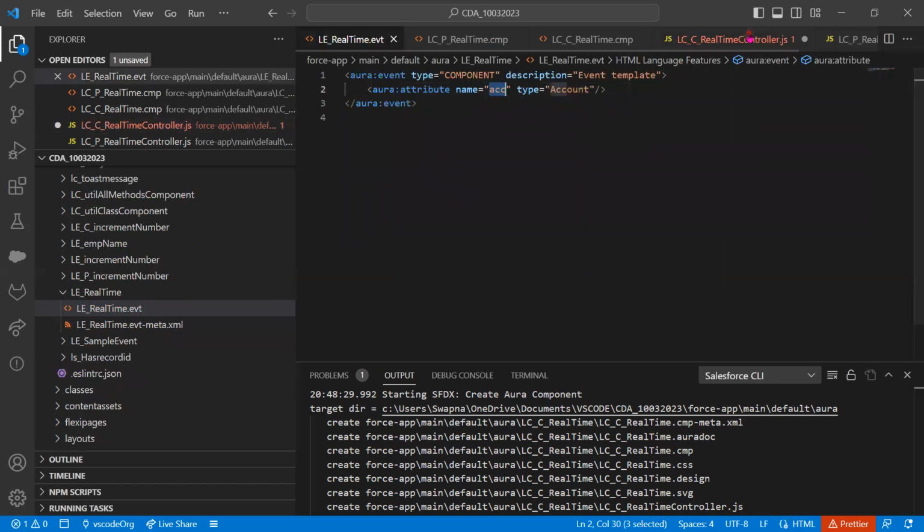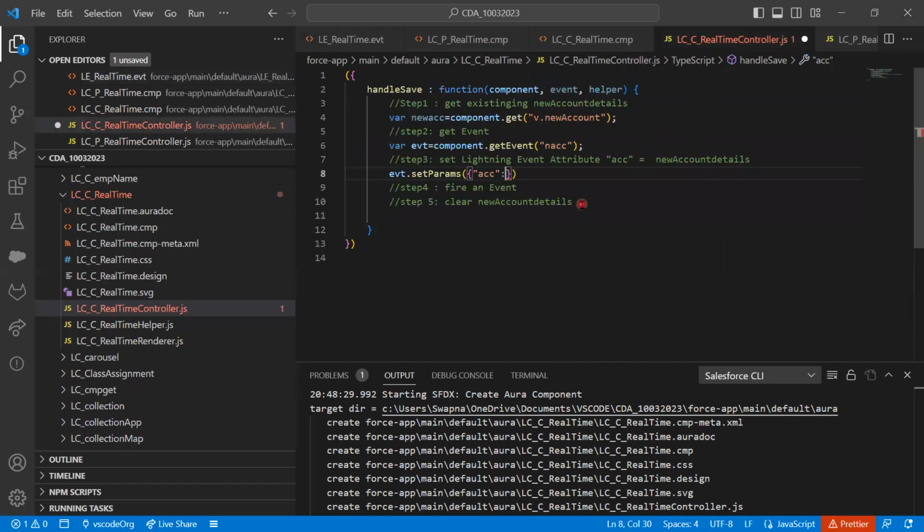The name is ACC, and this ACC holds the values that our user has entered. I'm passing it to the lightning event attribute. Done. The next one is I need to fire the event. Step 5 we will come to later.